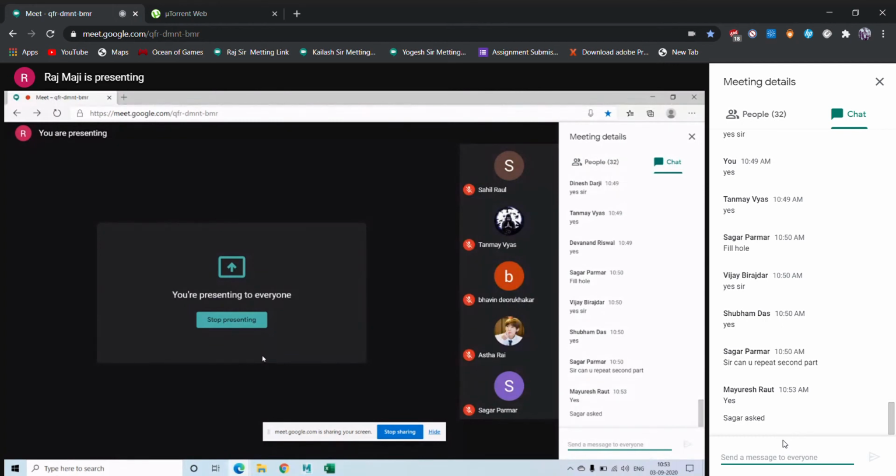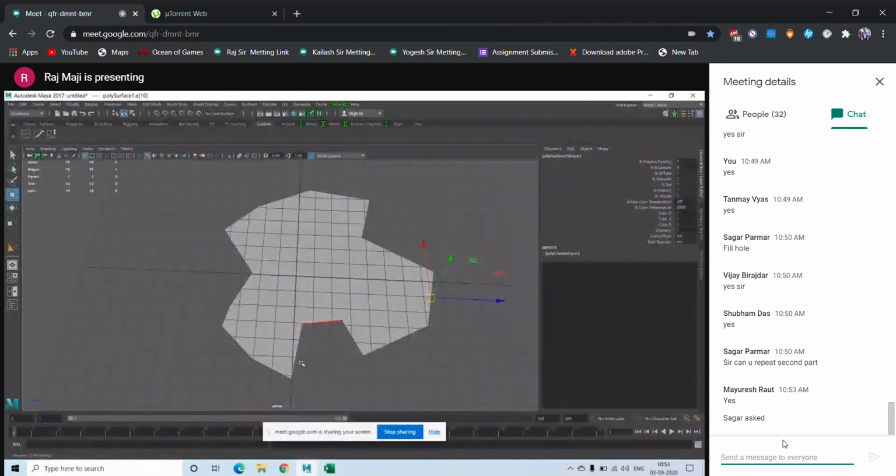So a quad is a face which is having four vertices. Okay, that is one quad. So that we discussed last day. Once again, I am telling you, in polygonal modeling, all the faces should be in quads. But if you count this face, we are having 1, 2, 3, 4, 5, 6, 7, 8, 9, 10, 11, 12, 13, 14, 15 vertices.